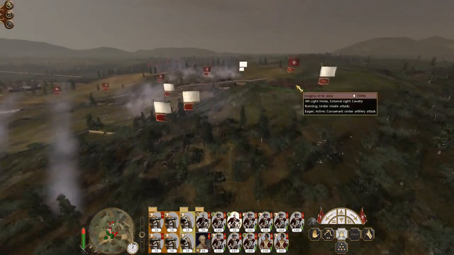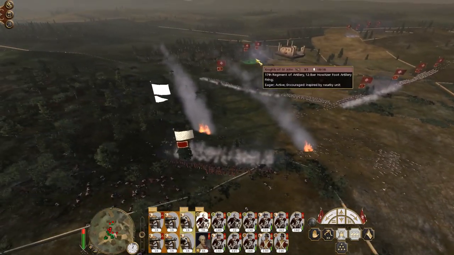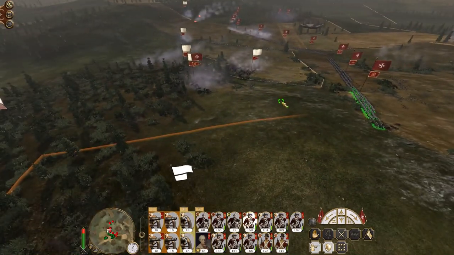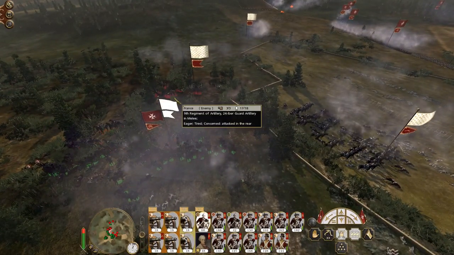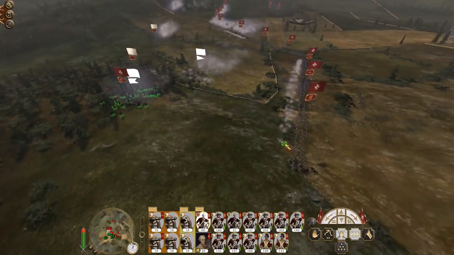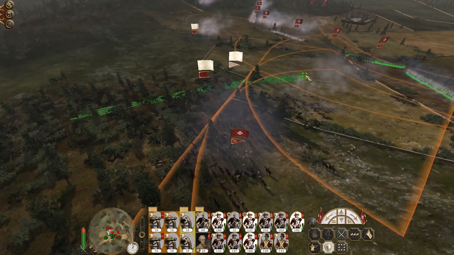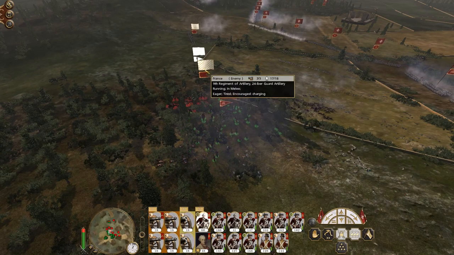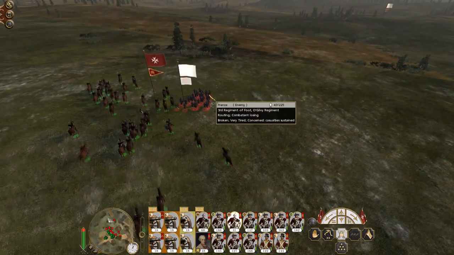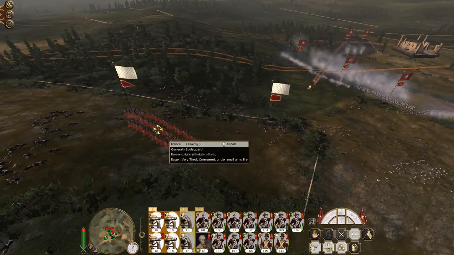Go after the Ogilvy regiment because at least they're close together. Artillery, go after the Guard Swiss. Kill the horse artillery. My guys are shooting into my position. Go after the 24 pound guard artillery, please. The rest of you, march your way around. You did catch up to the Ogilvy regiment. Good. Artillery, go after the general.